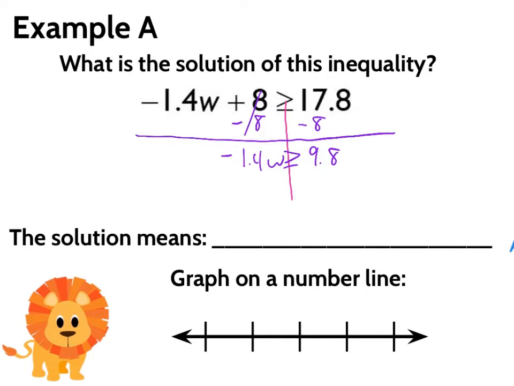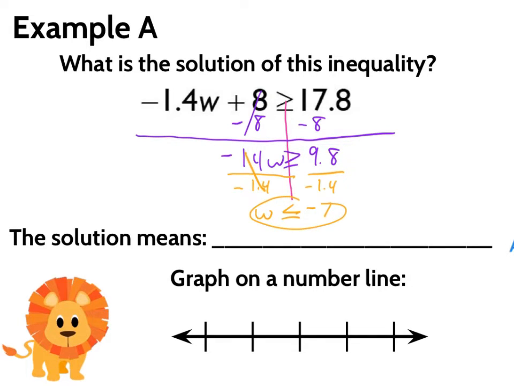The second step we're going to do is, again, our inverse operation. We've got multiplication here, so our inverse of that is divide. So we're going to divide both sides by negative 1.4, divide the other side by negative 1.4. These are going to cancel, bring down my w. Now I did divide by a negative number, so since I divided by a negative number, I'm going to change or flip my sign. And when I do that, my answer is now going to be less than or equal to rather than greater than or equal to. And 9.8 divided by negative 1.4 is going to be negative 7. So that's my answer to this problem.